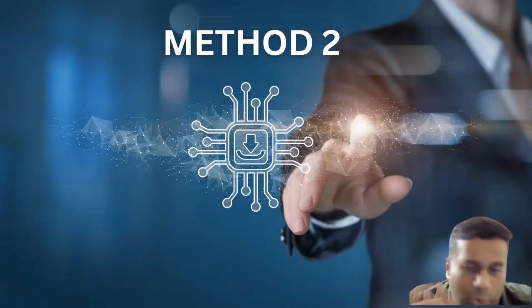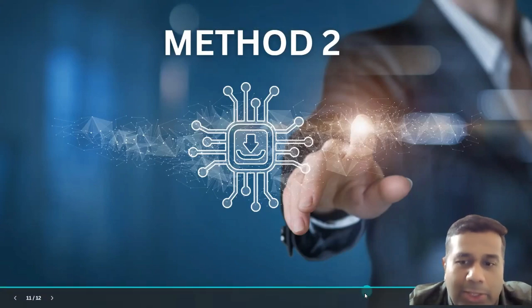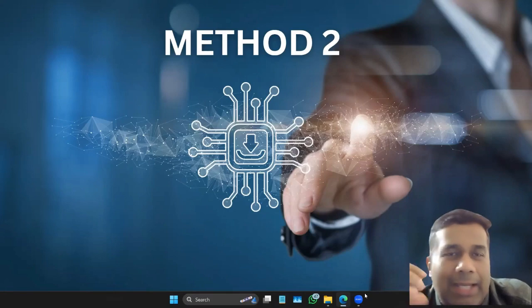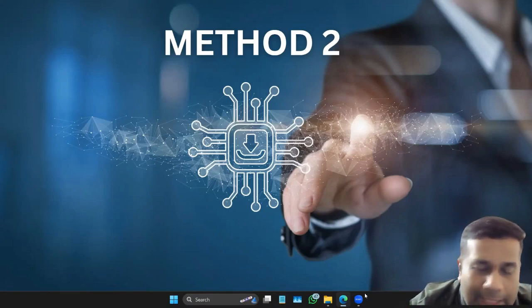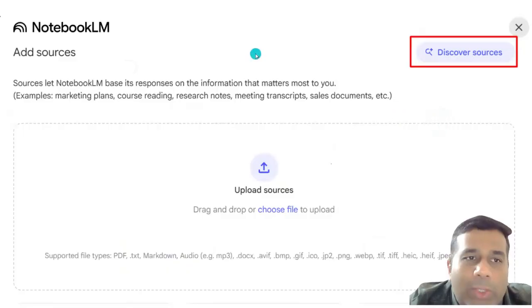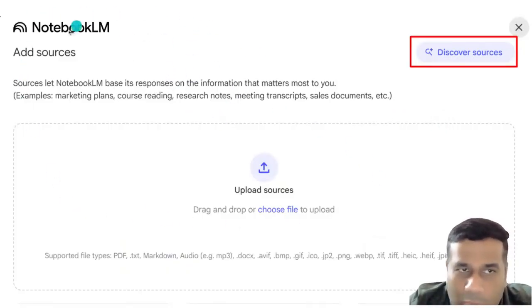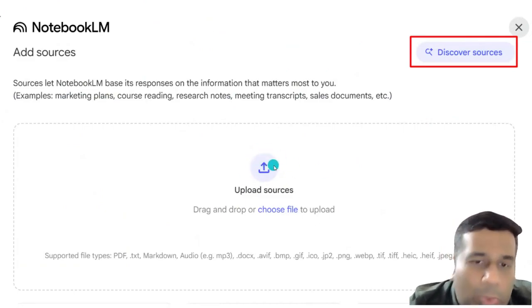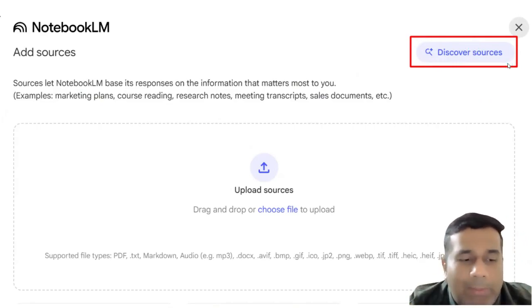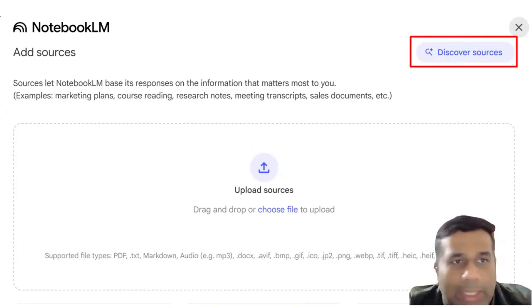When I introduced you to NotebookLM initially, I mentioned that NotebookLM doesn't have the ability to access the internet, right? Everything is taken directly from the uploaded sources. But there is an exception. When you try to upload files to NotebookLM, you will be taken to these pages, right? Previously we used to click this area to upload the PDF files. Here you can see an option called Discover Sources. When you click on Discover Sources, something magical happens and NotebookLM automatically gets access to the internet.